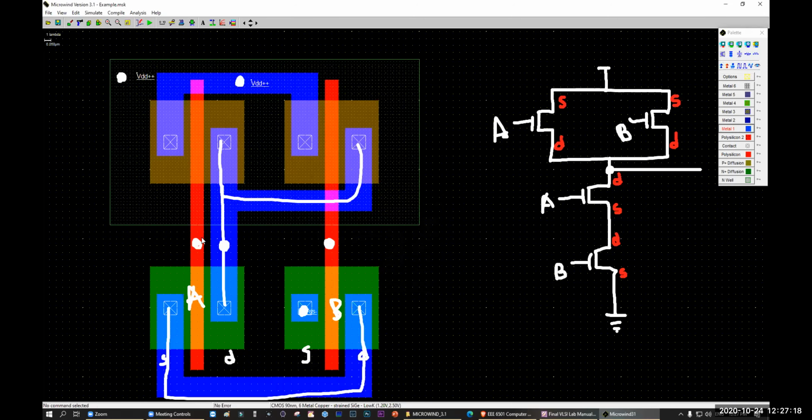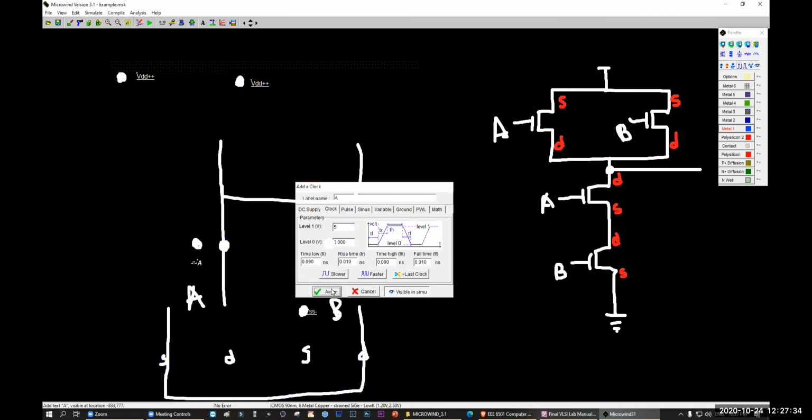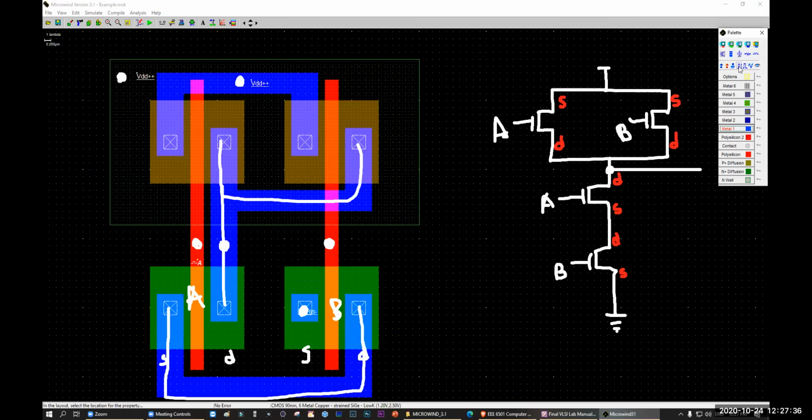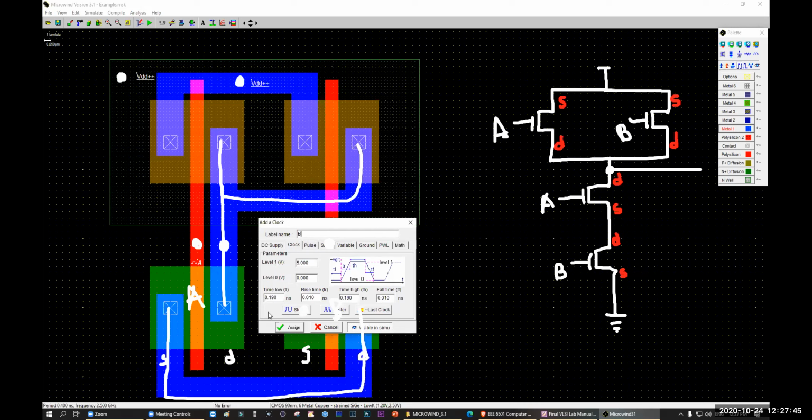Now we have to give input A and B. Here, the clock. I'm going to give this one. The name should be A, and the voltage should be 5 volt. Can you see the voltage? 5 volt. Next one, the name should be B. See, the time is already doubled.